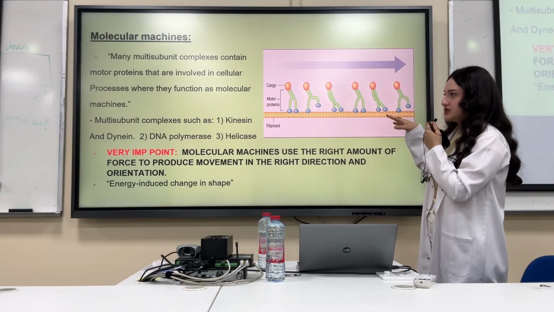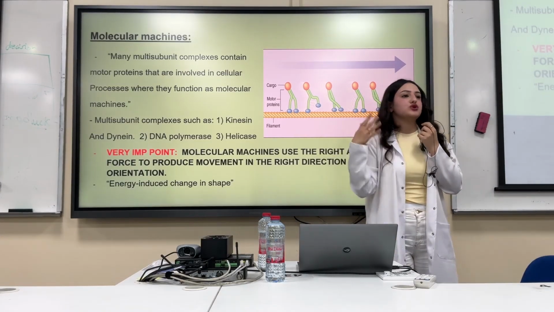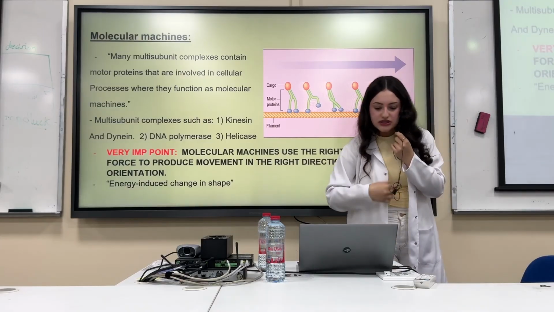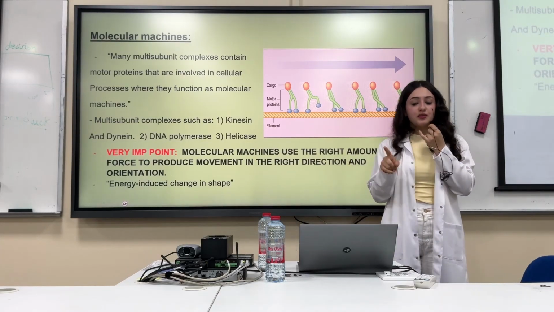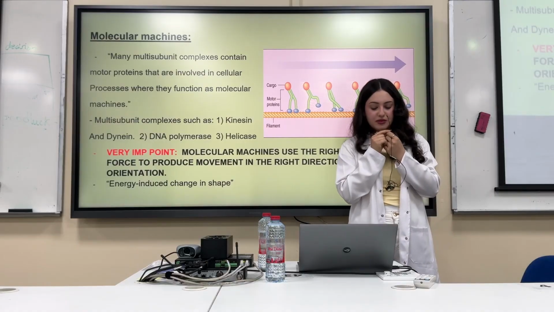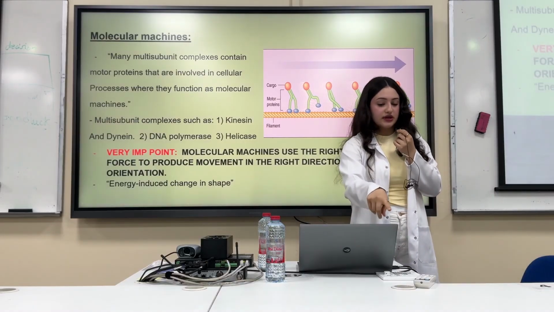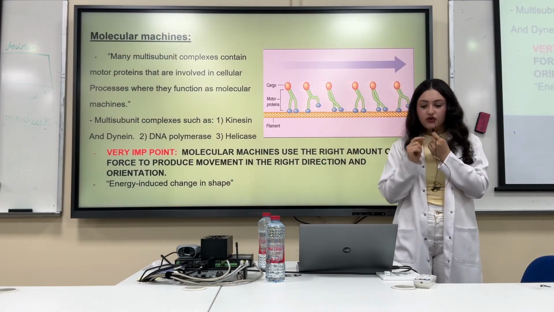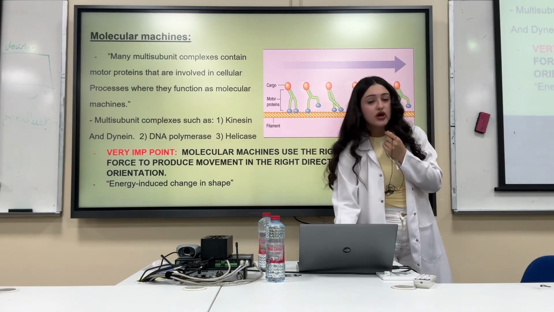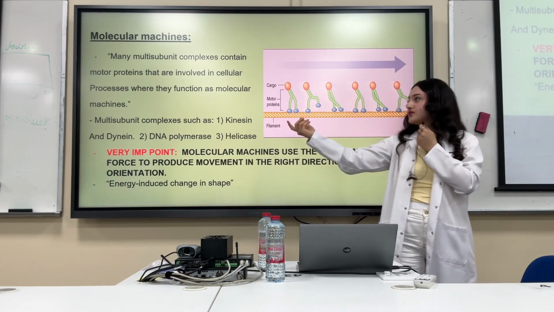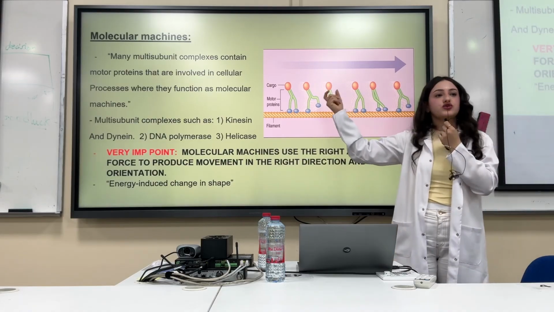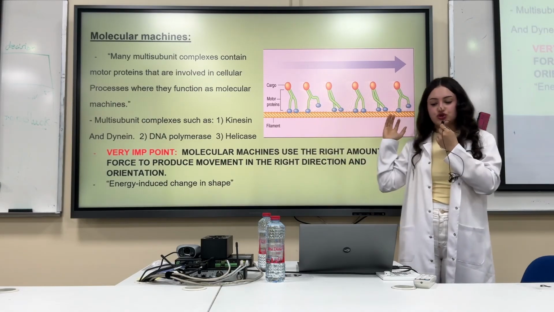إحنا عندنا cellular processes in our body. We have many multi-subunit complexes in our body. خلاص, many subunit complexes such as what? Kinesin methionine. I remember in the last semester, last year, they asked us about kinesin methionine, and it's an example of a molecular machine. خلاص, we have so many proteins, and part of this protein is going to be the motor protein. It's going to move the rest of the structure.